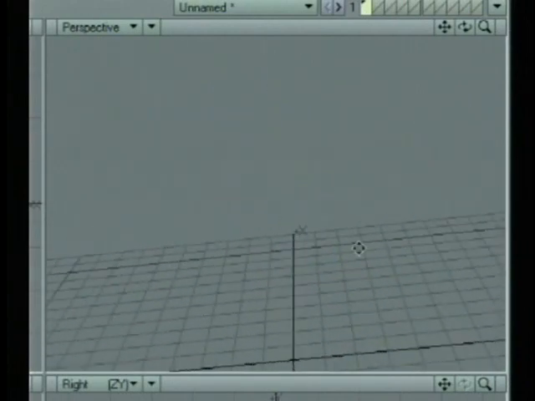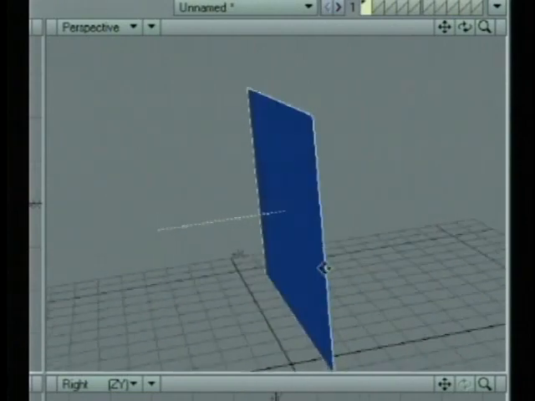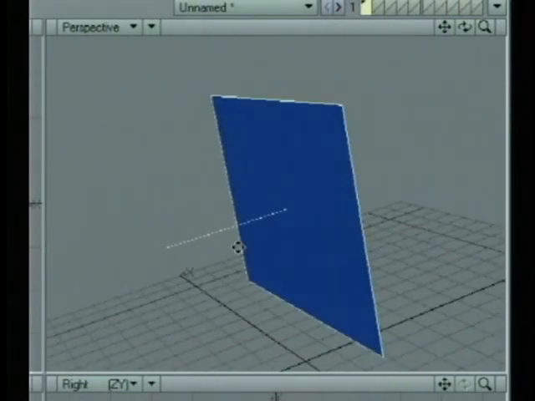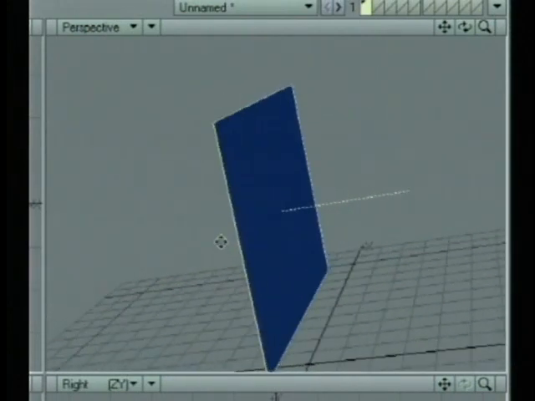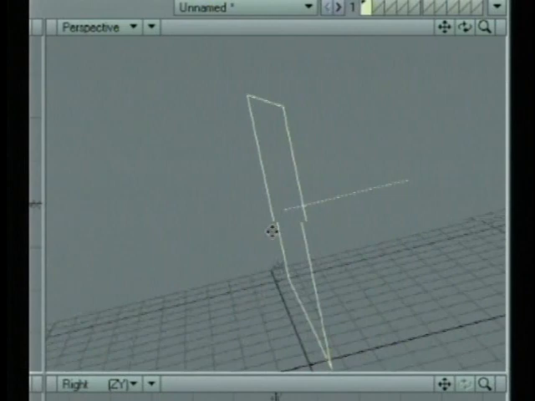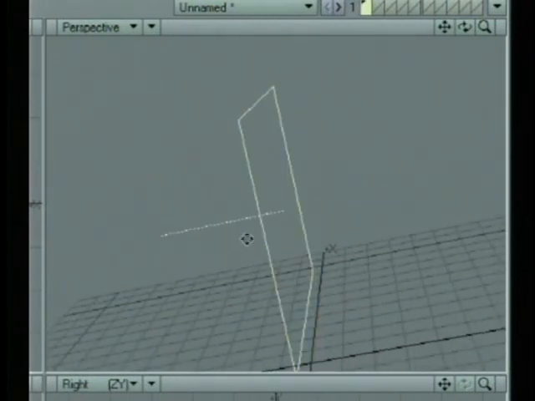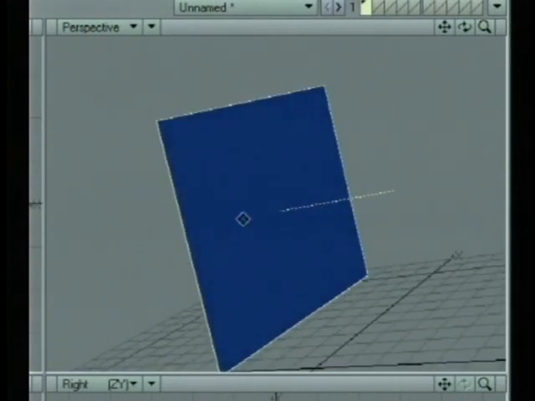So if I go ahead and pick the polygon, you see this little line drawing out of it? That's the surface normal that tells us which way that polygon is facing. I can flip that, and now it's facing the other way, and you notice that the polygon is visible from the other side. All right, most of the time you won't need to worry about this because your polygons are facing the right direction.